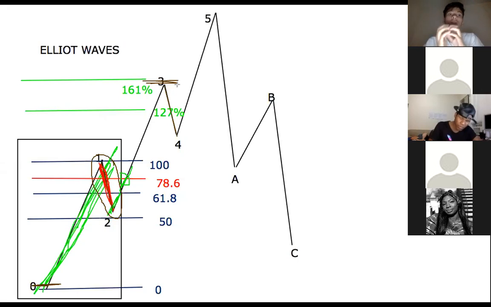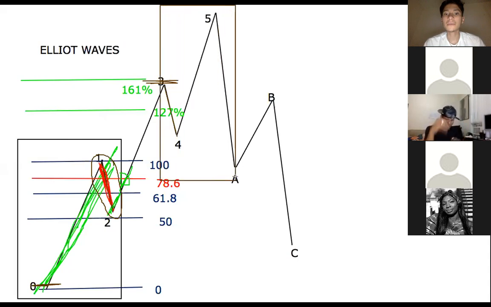So if you want to make profit on the pullbacks, just look at the first one, however much you retraced before, draw like a little line and then copy it and paste it. And that's how you know how much further back it's going to go. That's the way that I've been using it. One thing that you could do when you're at this point up here, the way that I would profit off of this right here, it's pretty simple.